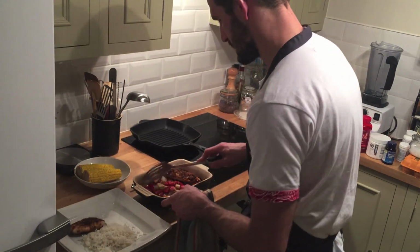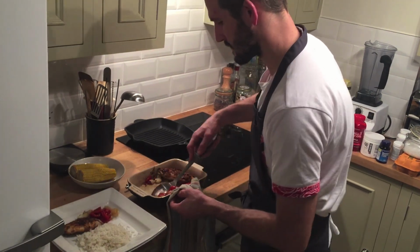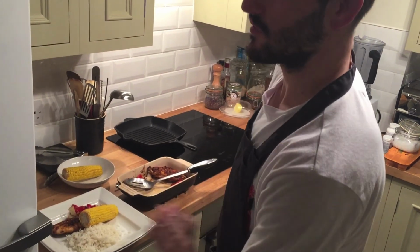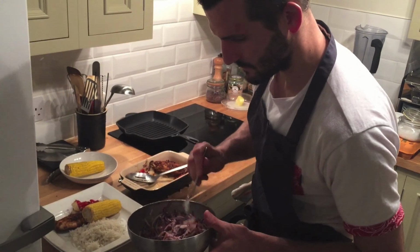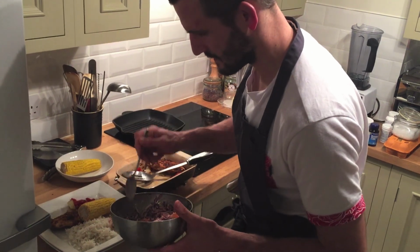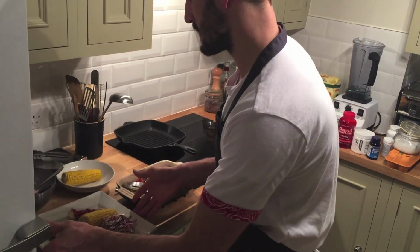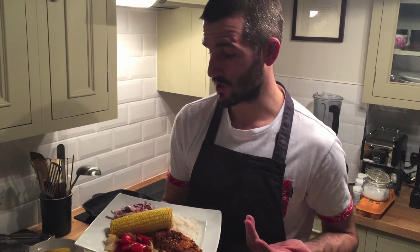Chicken breast. Some of the nice caramelised vegetables. One piece of corn on the cob. We're going to finish it off with some of the red slaw we made earlier. There we go. So piri chicken, roast red peppers, onions, corn on the cob, rice and red slaw.